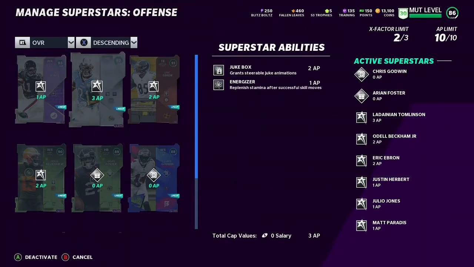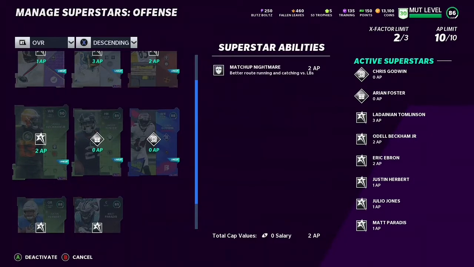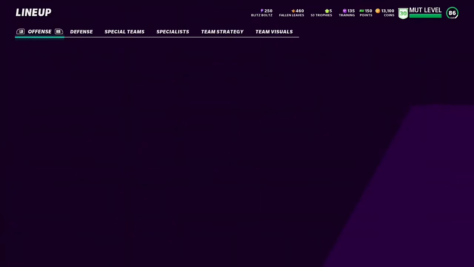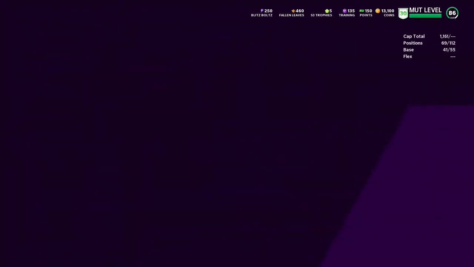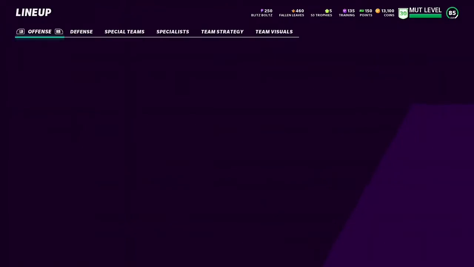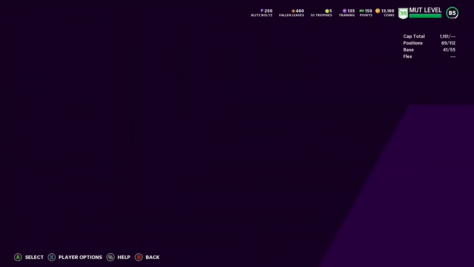I like to rock a balance of abilities. I have two receiver abilities, a center ability, and of course an ability on my quarterback, an ability on my running back, an ability on my tight end, and an X factor on my backup halfback and my third receiver. And that's my bad. I was showing off Justin Herbert here.